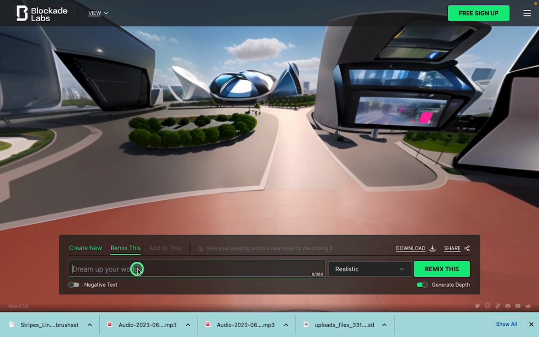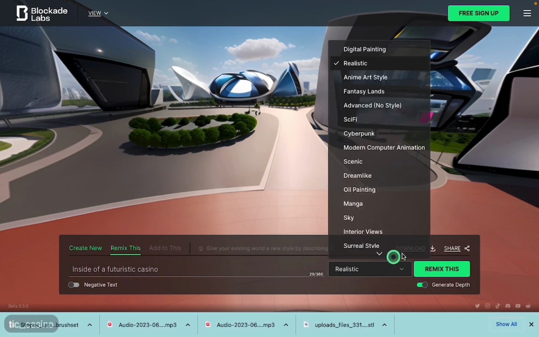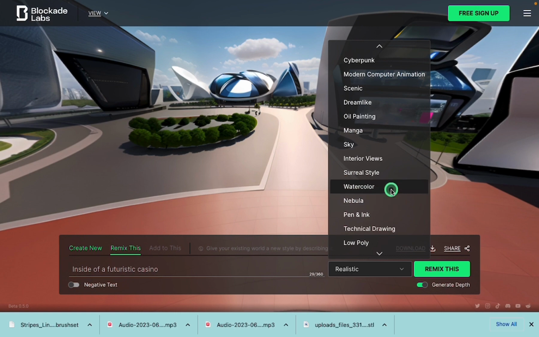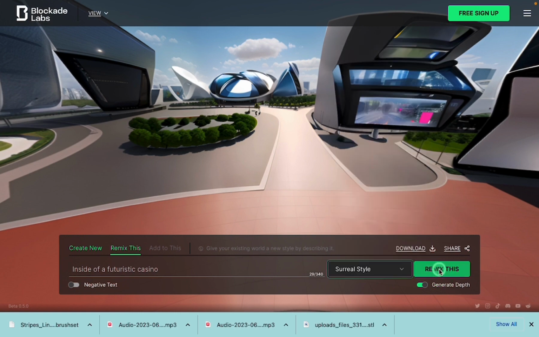But let's try another one. Let's try inside of a futuristic casino in the surreal style.